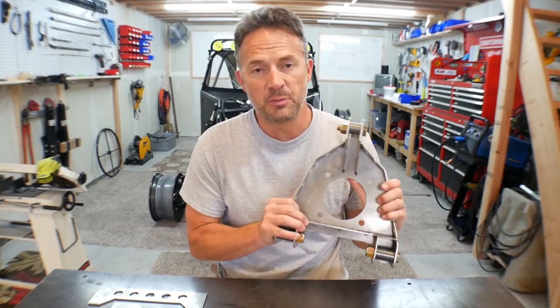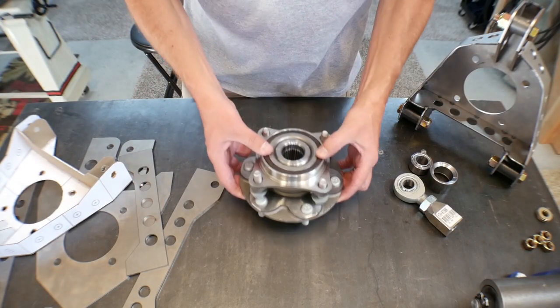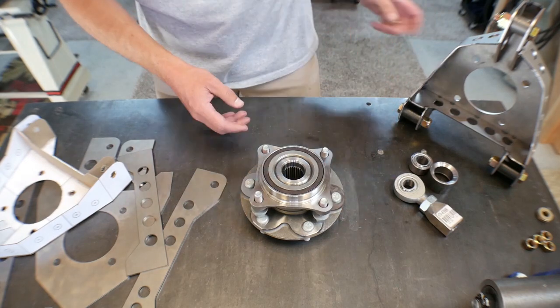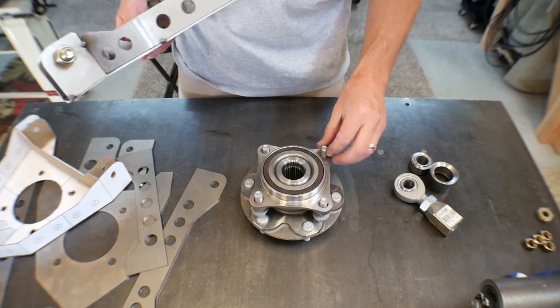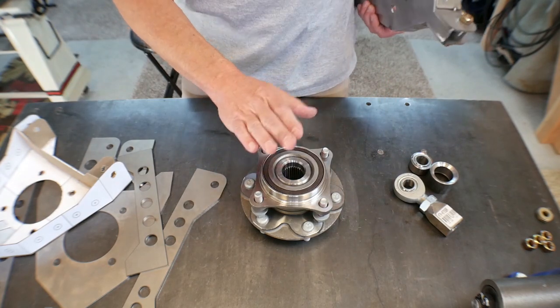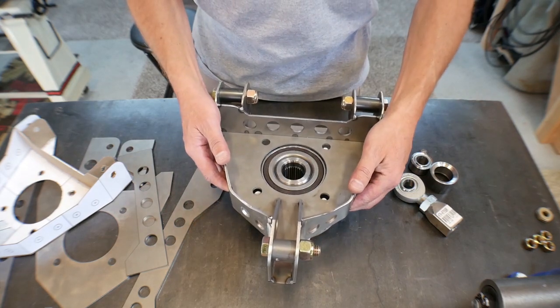Welcome to the video. In this video, we're going to be going over the spindle that I designed for Wratchet. So before I go over and I have to start working down on the ground, let me take advantage of this workbench and I'm going to install the Forerunner front four-wheel drive hub onto the spindle here.